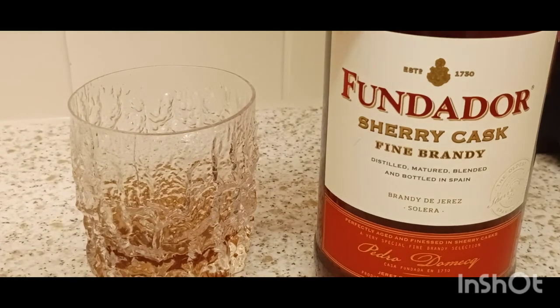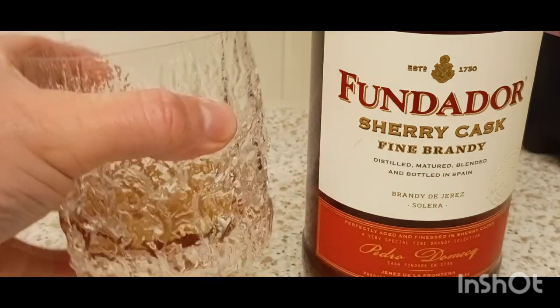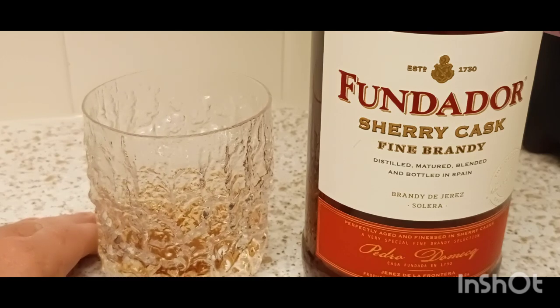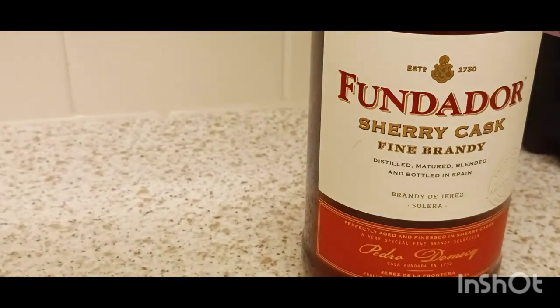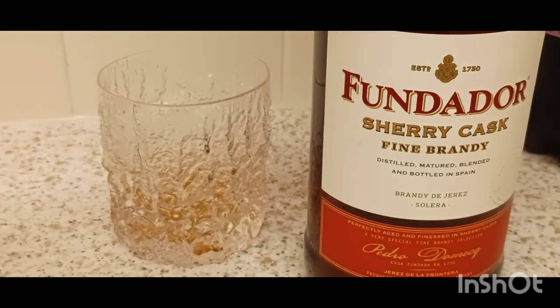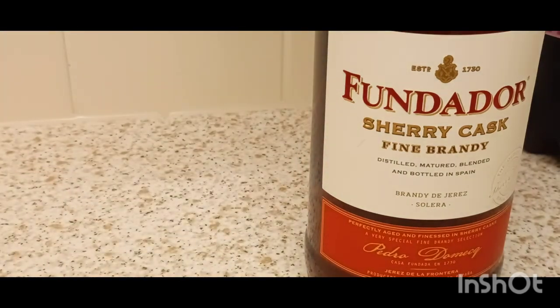It waters down the sherry strength and it totally destroys the heat, the warmth of the brandy. This time of year, winter's coming — that's what you get the brandy for, the warmth. So I don't think this is good enough for winter. I think we've got a winter winner in Bardinette because with Bardinette you can give it all the ice you want and it'll still keep that lovely heat going. It's not working here — it doesn't keep any heat whatsoever. It's put the fire out. As soon as you put that ice in, that fire's gone. It is a very strong tasting sherry, no doubt about that.